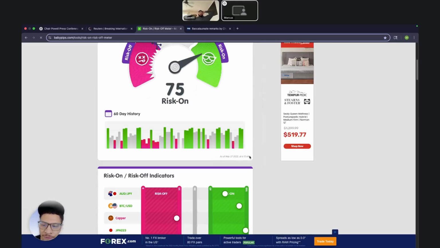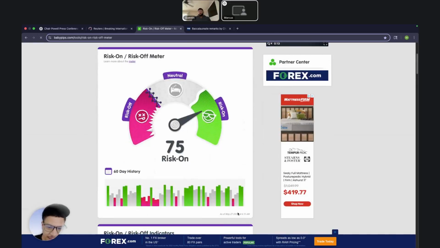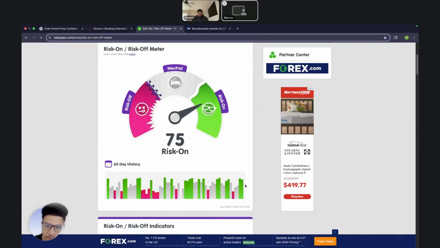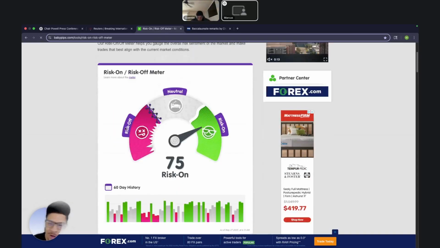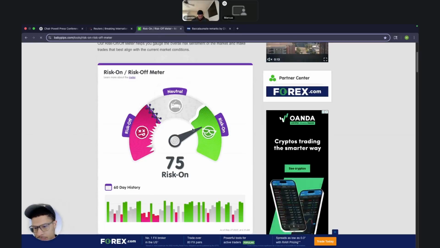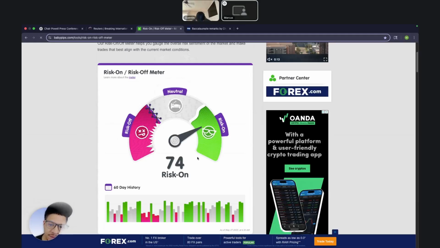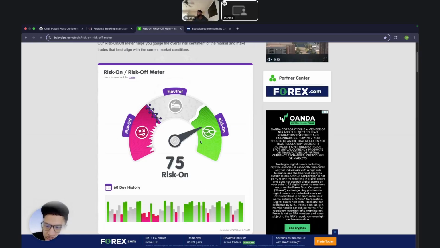There are a few unknown variables that don't give me certainty on how this is impacted. I see that it gets updated pretty frequently, but it doesn't tell me why it's saying that we're in risk on versus risk off. So I just use this to put me on the path. Right now the market is saying we're at 74 percent in a risk on state.